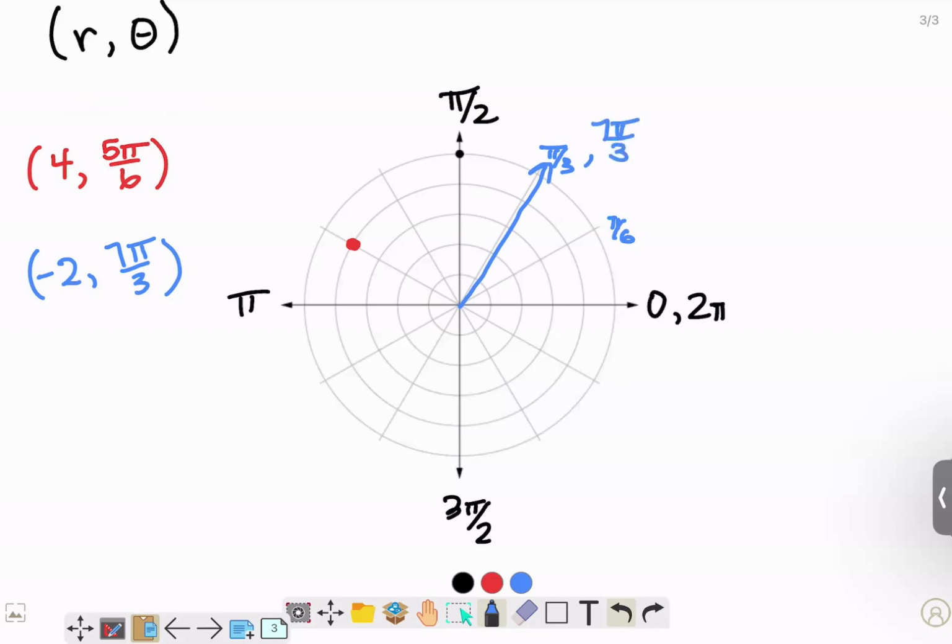And you can see that these two angles are coterminal. The difference between them is 2 pi. So bringing the whole semester full circle. Okay, but as far as the -2, instead of counting from the origin out towards this arrow that I've drawn, for -2, we're going to go back the opposite direction. The same angle, but back this way.